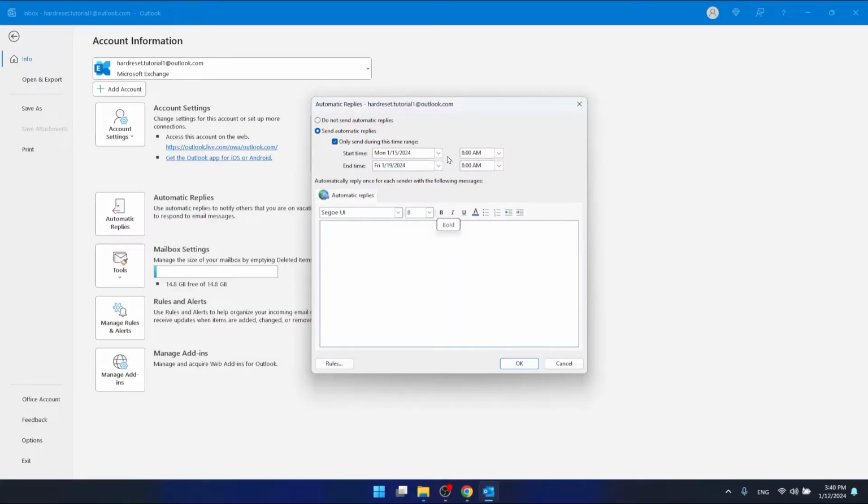And if you want to get the automatic replies, for example, for the whole year, you want to set Monday to, for example, the end of the year, December, and select, maybe you are not working between, you're working 8 to 4 p.m. So let's just select from 4 p.m. to 8 a.m. At this time, between those hours, if someone sends you an email, they are going to get the message, which you can write right here in this section.